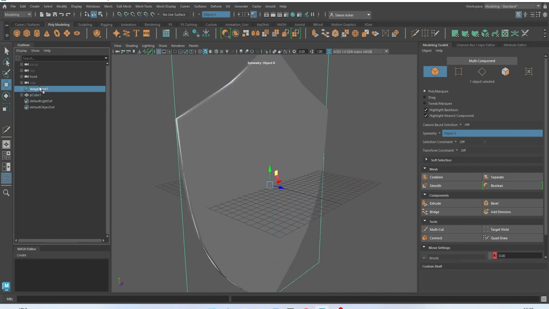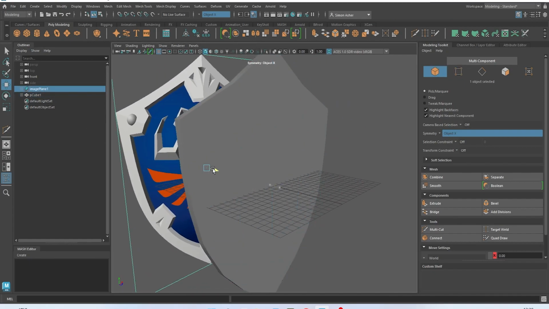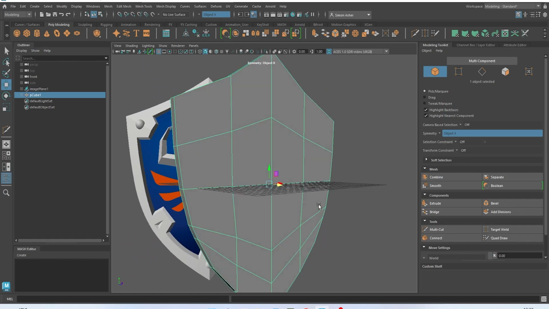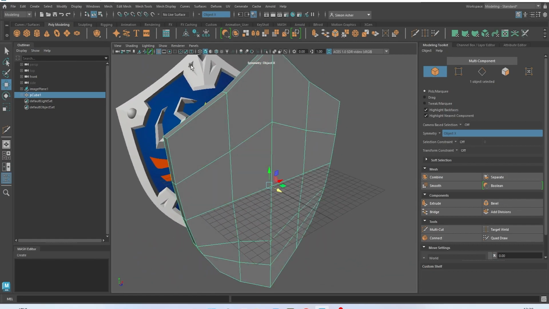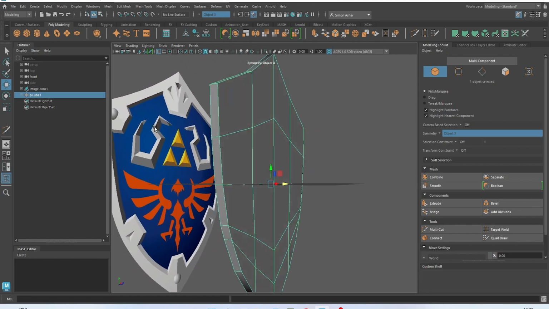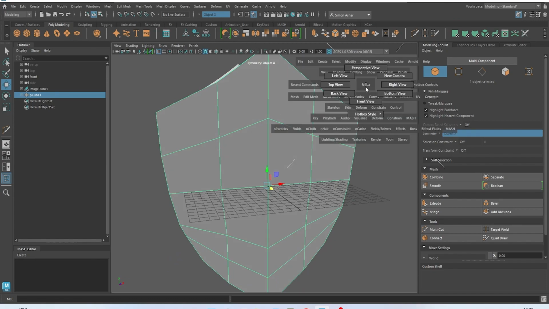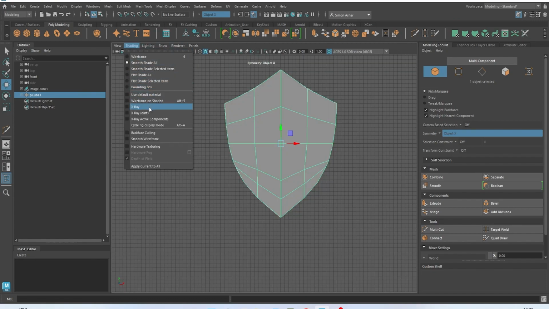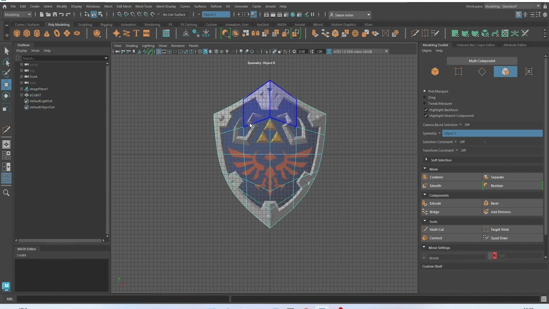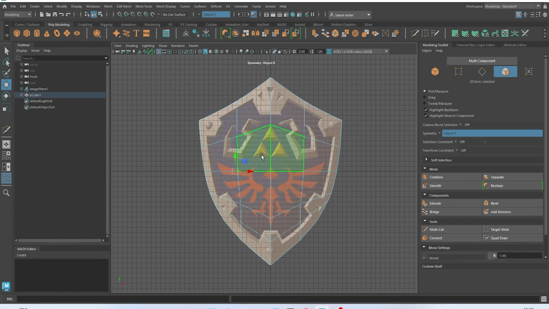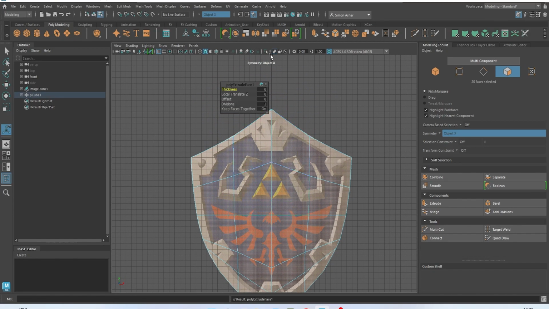Now my image plane is actually in the middle of my object, so I'm just going to move that back. So we've got rough sort of shapes, and then we're going to do the rim, the border of that shield. So back to front view, turn shading back on again. Right click, go to face and just select. So I'm going to hold down tab and I can click and just paint select one of those. Control E, then go to offset. Hold down control so I can do small incremental steps.